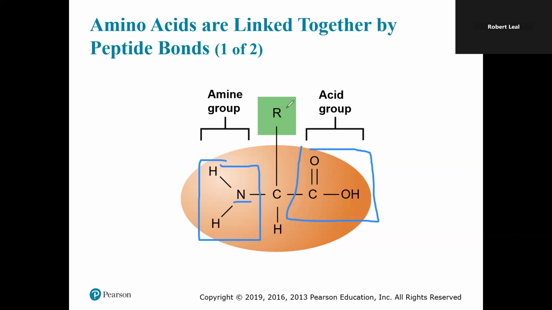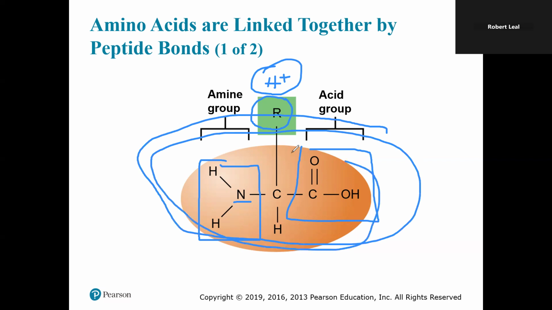But what makes an amino acid different from the other is what's located, represented by R. R is a variable. Just like in math, a variable can mean any number. Well, R in this case is called a functional group, which could represent anything element-wise being there. So if you have a hydrogen here, that's one type of amino acid. If something else were here besides hydrogen, it would be a different amino acid. But consistent between every amino acid is this bottom portion, the amine group and the acid group. And how many different amino acid types are there? There are 20 different amino acid types.